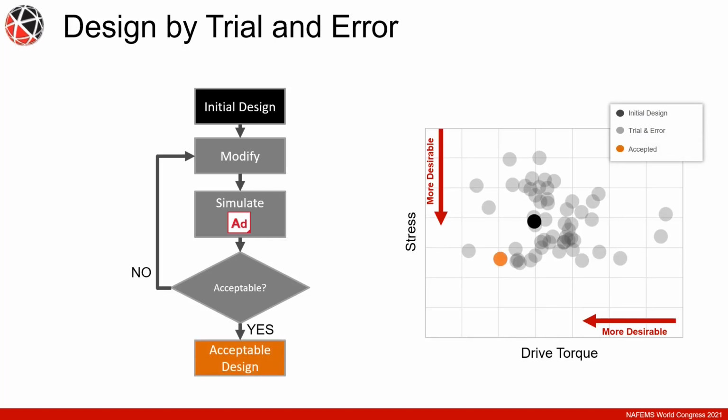This probably sounds familiar. It's very common. It works, but it's unlikely to lead to a truly optimized design. You can see clearly that we improved on our initial design, but we thought we could reduce component stress further. However, our manual trials seem to be hitting a lower limit.